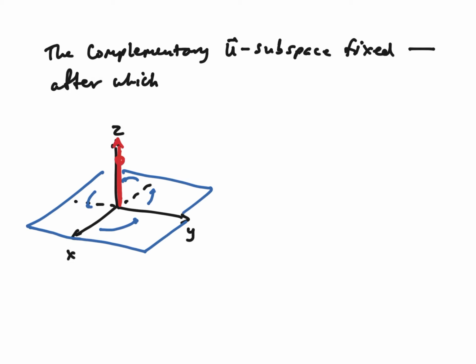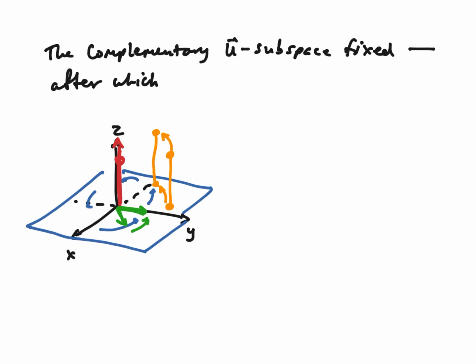Basically any vector along the z-axis is left fixed, but any vector purely in the xy plane is rotated in some way by this rotation. But you see, that affects a rotation of all 3 space, where any point in 3 space, you can project it onto the xy plane. That will be subjected to a rotation, and then you can just move that up by the same distance. So points will move around cylinders parallel to the z-axis.